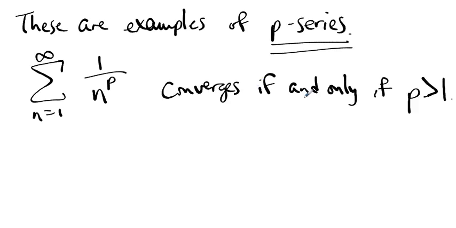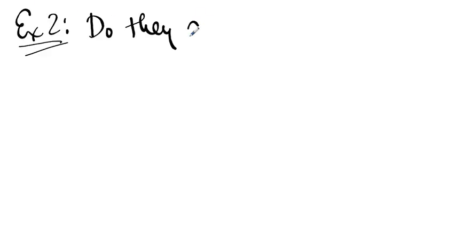Okay, these are p-series. Anytime you see a series of the form 1 over n to the p, all you have to do is take a look at the p and ask yourself, is p bigger than 1? If p is bigger than 1, then this must converge, and if p is less than 1, then this does not. Okay, time for a couple more with me. And then you get a couple, and then we're done.